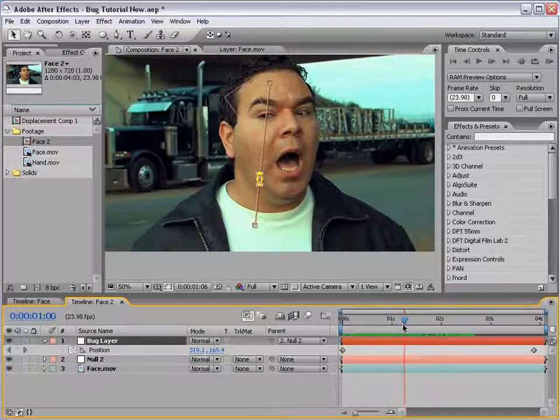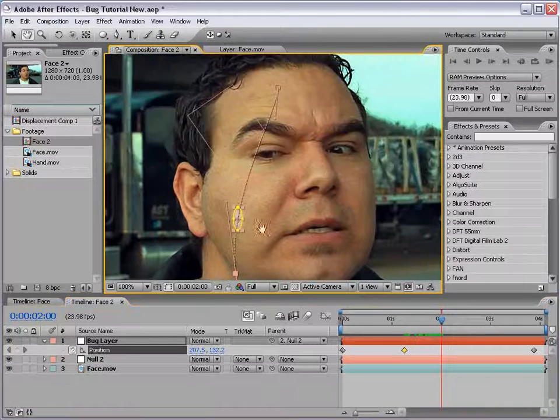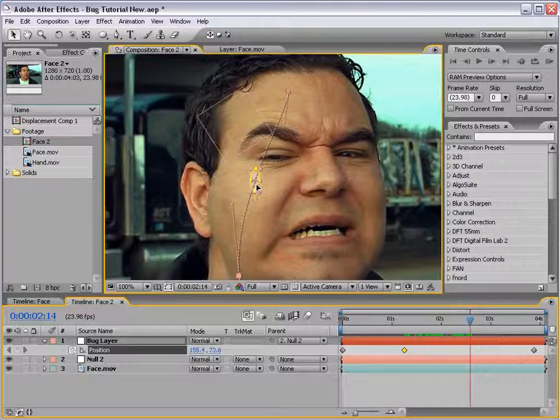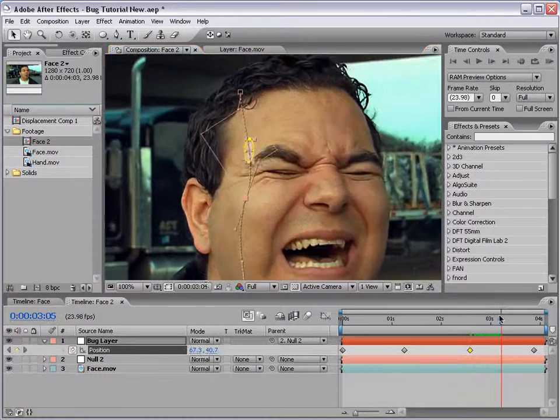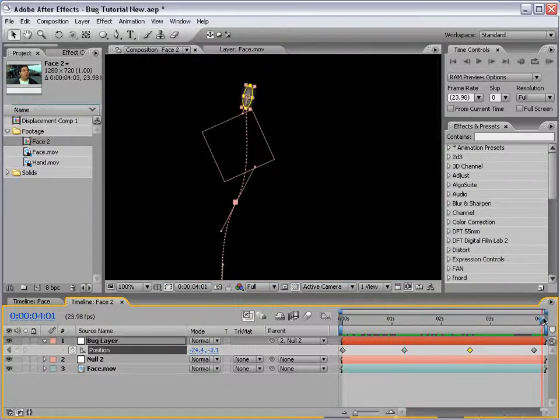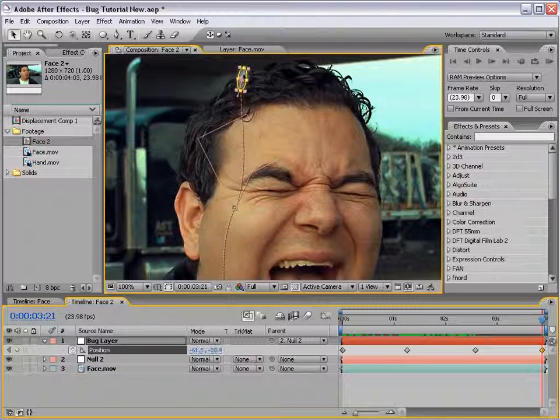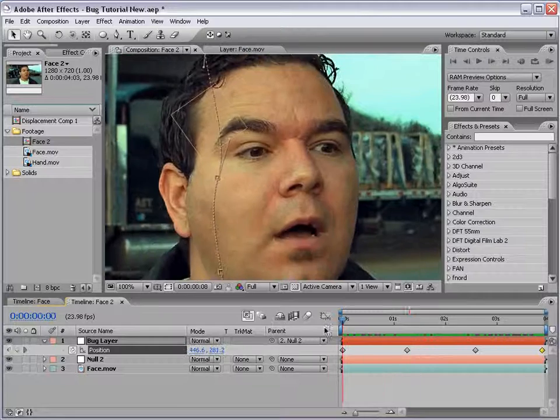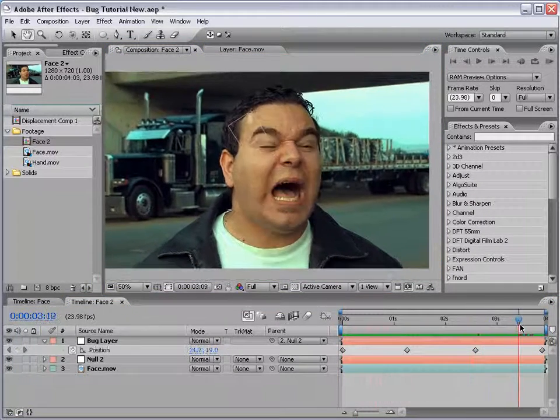And then what I'll do is just play with the keyframes and follow some of the contours and give the bug a little bit more life, and avoid some of the complicated areas like his eye, because that could be tricky, and if I just don't go there, I won't have to worry about it. Okay, so I'm going to push this beyond his hair even more there. So right now we just have the bug crawling up his face.